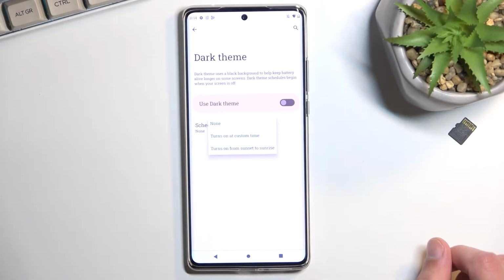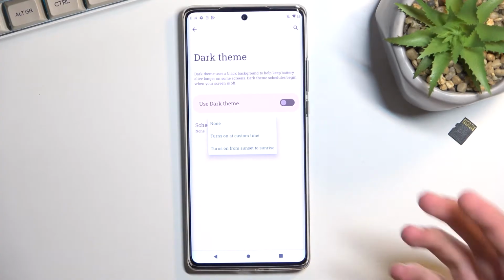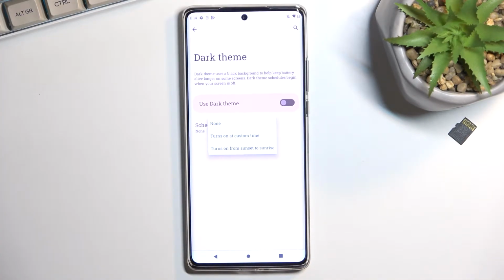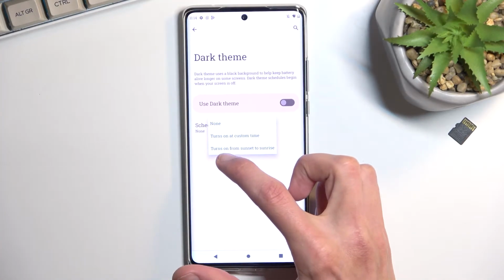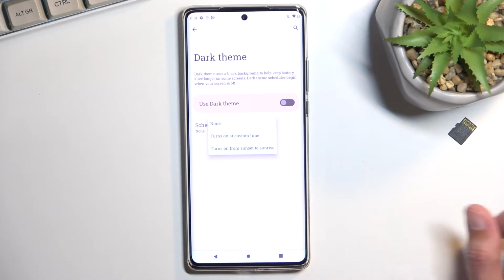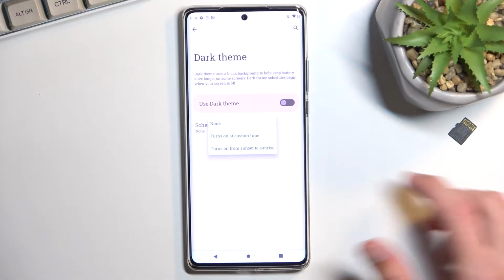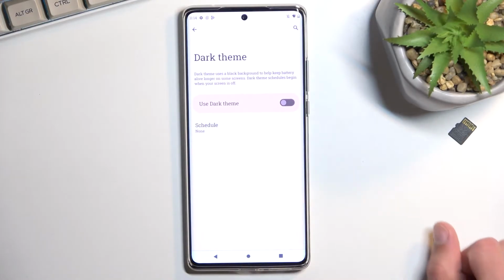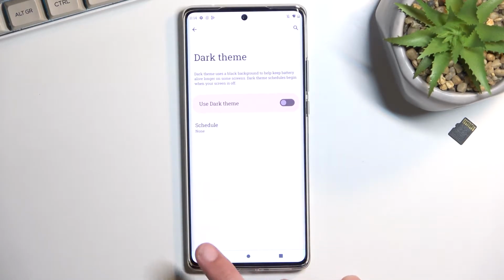So turn on add custom time, so this will allow you to set up the start and end time, or you can also just set it up to have it be from sunrise to sunset, or sunset to sunrise as it's here. So you have two options, and this will then also automatically switch, kind of like the schedule one.